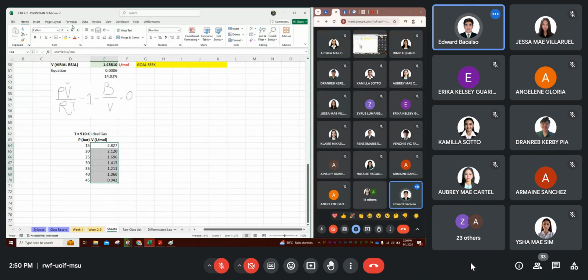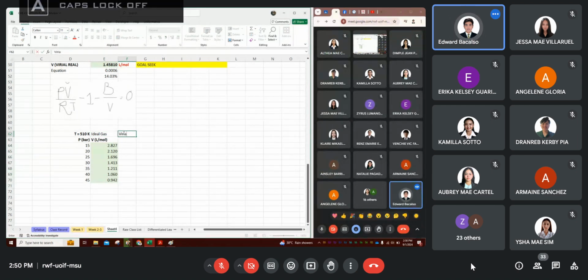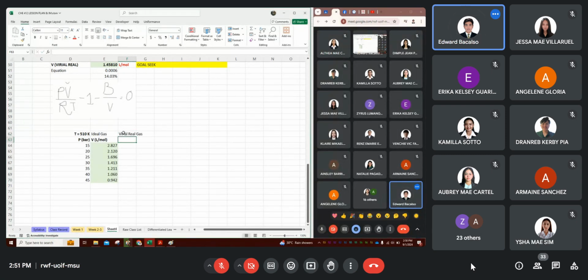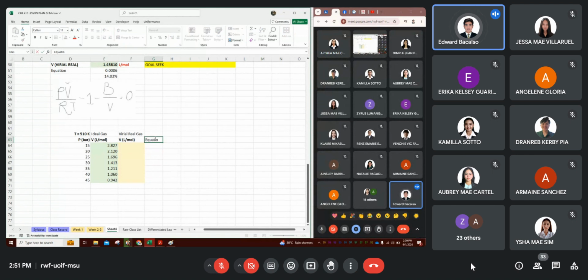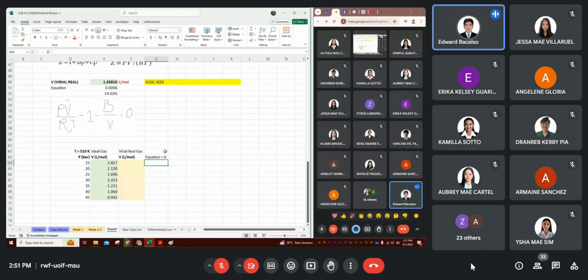Okay, so pagpalagay natin, ito yung ating ideal, color green. Now, if you were to compute real gas, ayan. So, ano yung volume niya? Volume is based on the same equation. So, ito lagay natin yung orange. Okay. Then, we have here the equation. Should be equal to 0. Okay. So, equation, una, copyhin lang natin yung equation na equals pressure times volume.